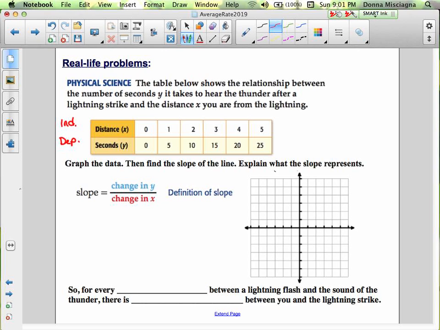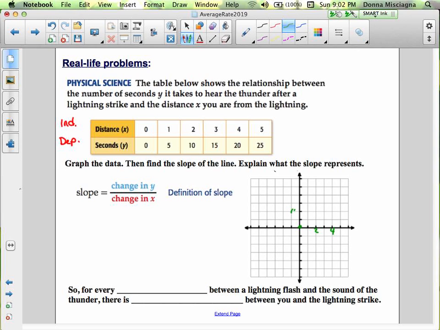All right, so we have the point 0, 0. So I'm going to graph in green. 0, 0. And no negatives, right, because there's no negative time or negative distance. And then, before we do anything else, let's put some values on this. All right, so I'm not going to use the same scale on the x and the y. The x's can go up by 1 each time, right, because these numbers are pretty small. And the y's, let's have them go up by 5.